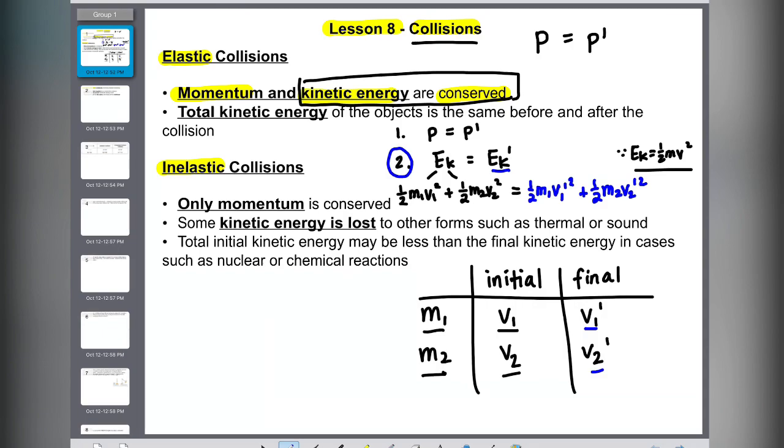Now moving on to the second type of collision, the inelastic collision. Like we said just now, we still assume conservation of momentum, so in this case we still have P equals P prime. That's always true. But what does inelastic mean? The 2 objects are moving, they smash into each other, and then they keep moving. We assume that some of the moving energy, the kinetic energy, is lost.